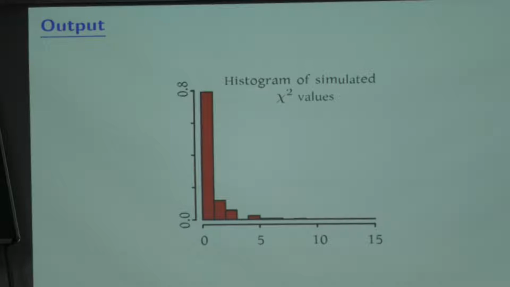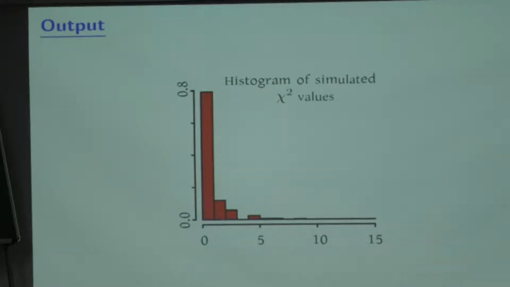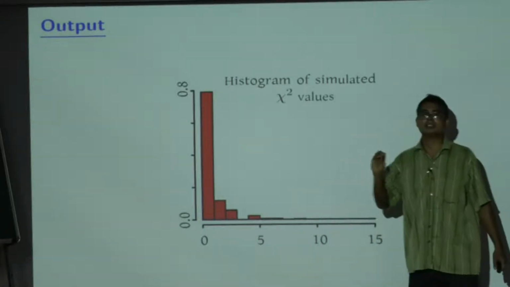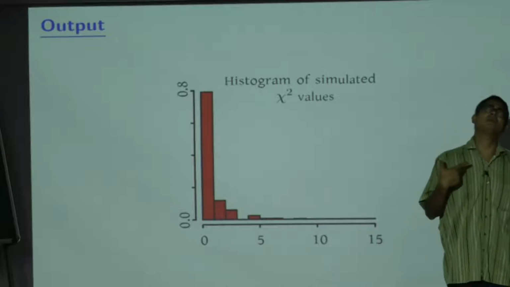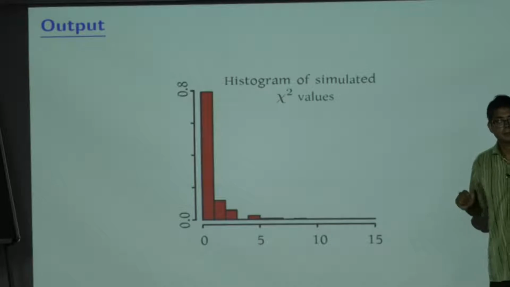This technique, a very powerful technique, does not rely on any assumptions like large sample, etc., or all expected frequencies must be at least 5. And this can be used for whatever test statistic you have in mind. Even if you have something completely ad hoc, you can do that again. So you just create your own data where there is no association, look at the behavior and check it.